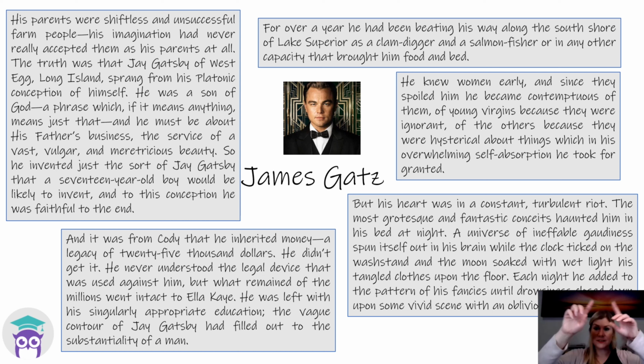So this basically means that if you think about the concept of the identity of this J. Gatsby, this true version or the truest form of James Gatz, he's got the contour, he's got the sort of education, but he's got nothing to back him. So we can start to understand here some of J. Gatsby's insecurities about where he came from and the validity of this identity that he has constructed. And that is demonstrated to us so clearly in the next part of the chapter where we see him interacting with Tom.